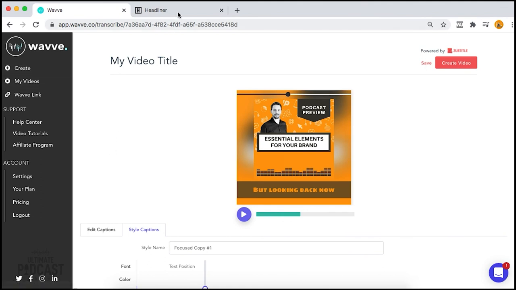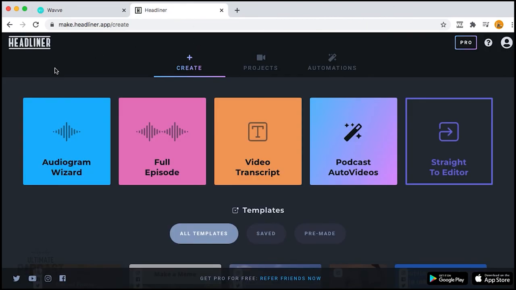But again, it depends on horses for courses, depends on what you like. If you want something simple that's very quick to use, then Wave. Also, if you've got a little bit of patience with occasional tech issues, Wave's your one. If you want something that's complex, that does all the bells and whistles, Headliner is the way to go. But Audiogram videos are mega valuable in the run-up and the promo to launching your powerful podcast, but also on an ongoing basis, really useful for promoting and marketing each and every episode as well.